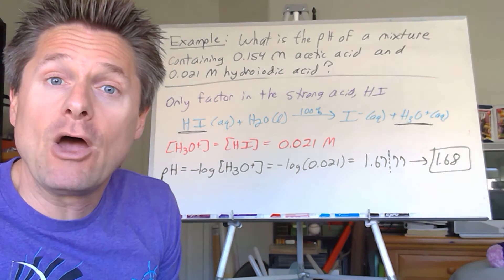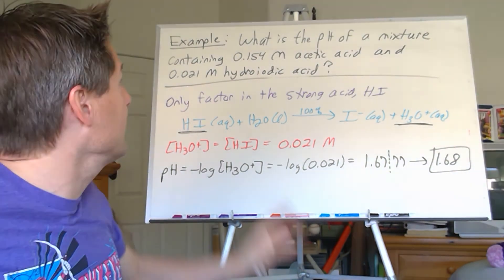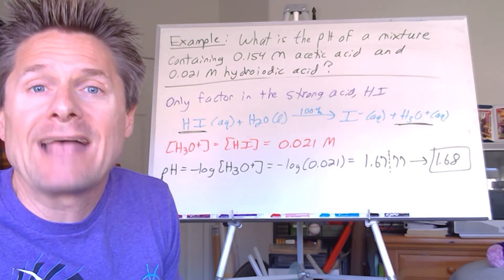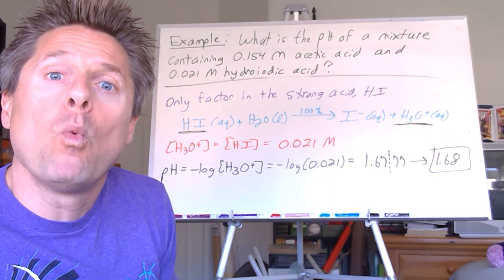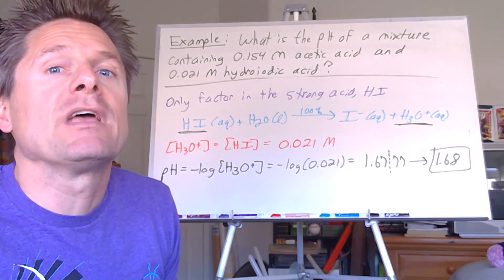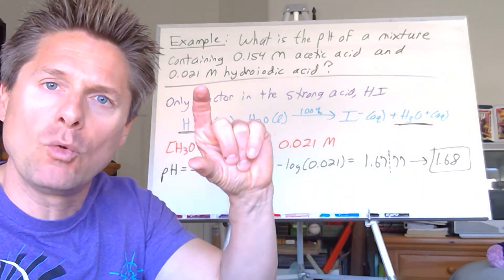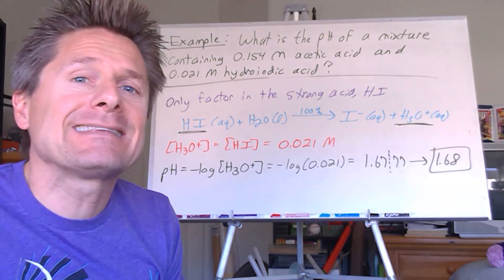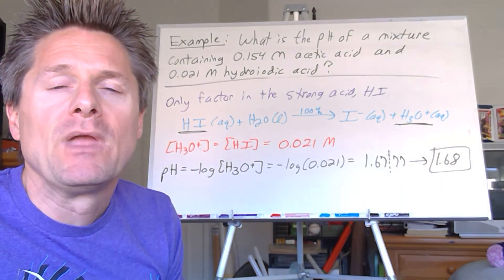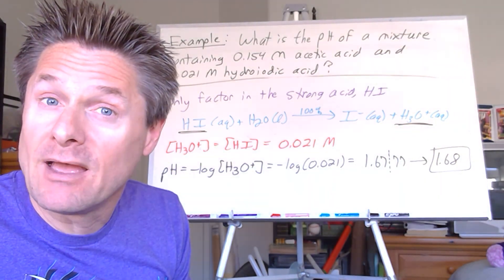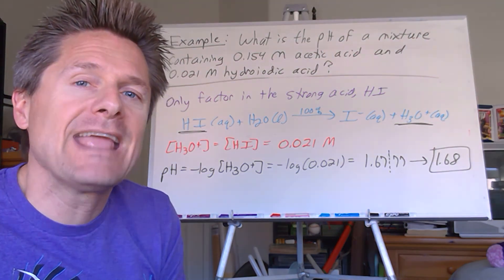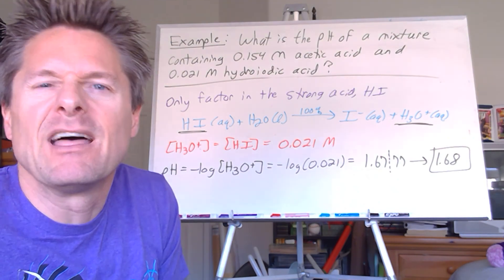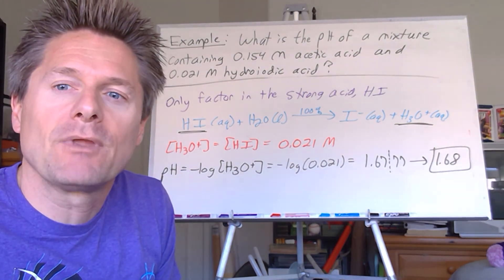All right. So in the next video, because this is going to take a little longer, we're going to look at the second aspect of the common ion effect. What if we have a weak acid or a weak base? What would be the decrease in the percent ionization? So we'll do a traditional one without the common ion, look at what its percent ionization is, and then we'll take that exact same species and concentration and add a common ion this time and actually quantitatively calculate the percent decrease in its percent ionization. All right, gang.